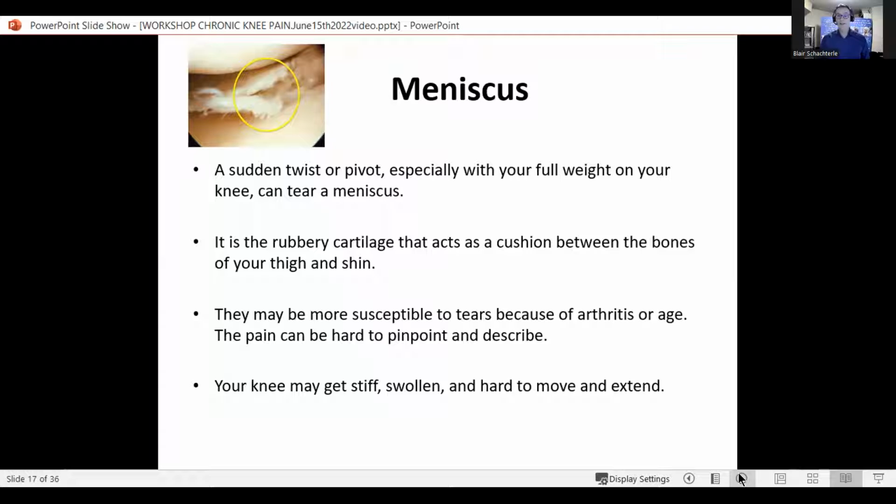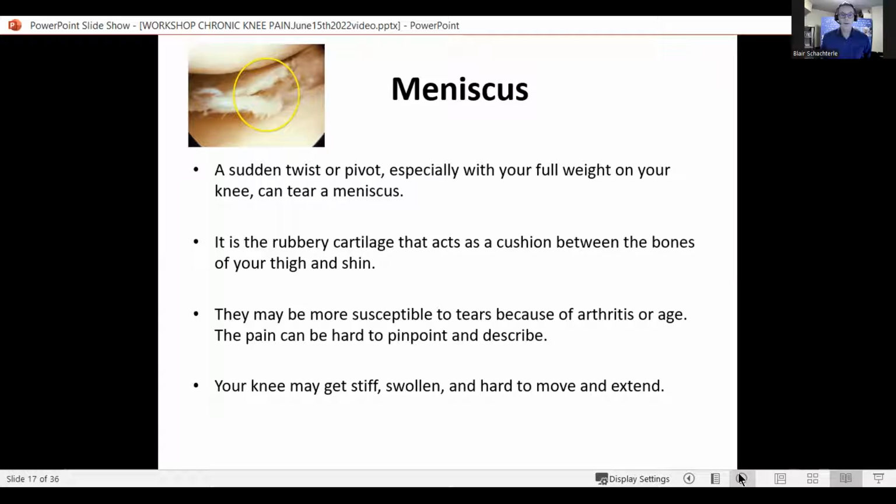We've got a guy in the clinic right now who's one of my favorite patients. He's a Coca-Cola sort of service guy. And he slipped and fell like a year and a half ago and went down and his knee twisted, full body weight. And we knew right away he had a meniscal issue, but it took us a long time to finally get him to the right surgeon who identified it and did the proper surgery. And so now he's just in recovery. But yeah, that's an example of how it can really limit your function.